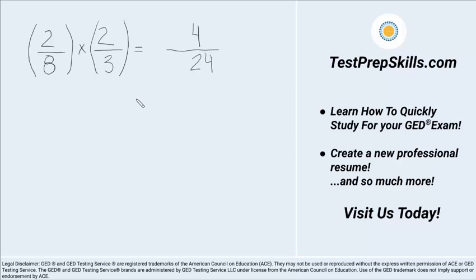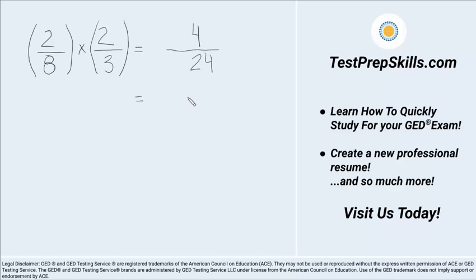Now, the first thing we can do, there's many different ways you can simplify. You can take your numerator and your denominator, and you can break them down into all their factors, find the common factors, simplify out the common factors, and then what you're left with is your answer. Or you can do it in a stepwise type fashion. Okay, I'm going to show you the stepwise way because sometimes it's a bit easier to understand and we might be a little less likely to make mistakes that way.